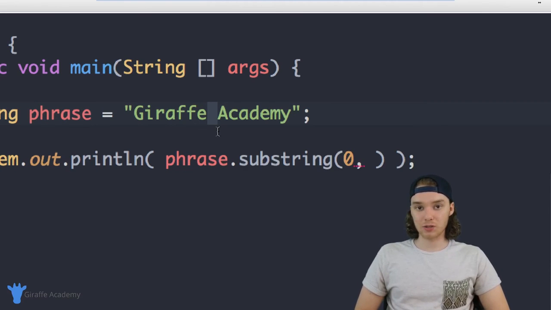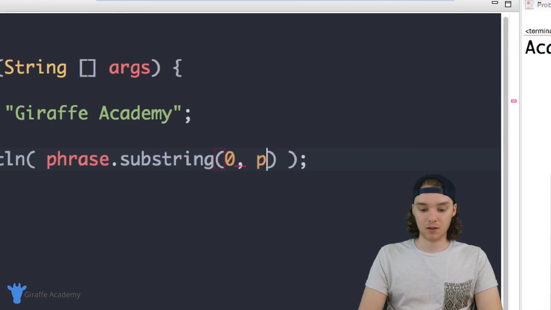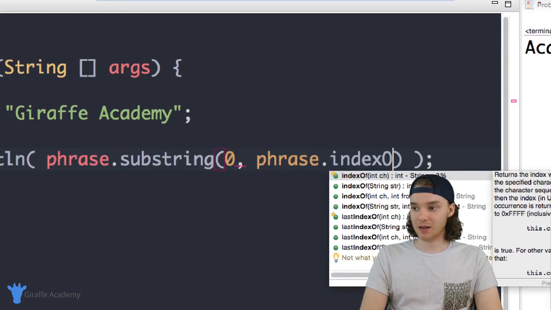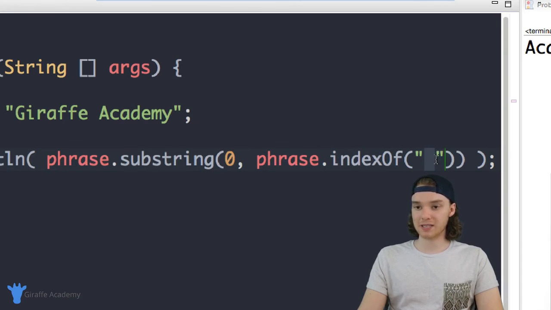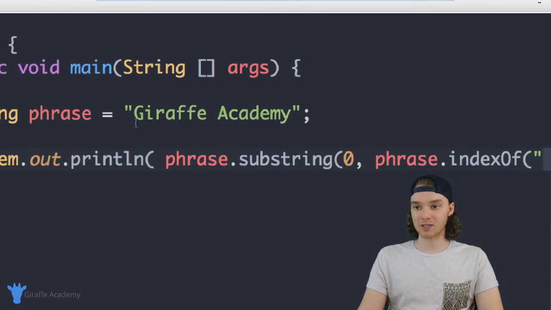I can actually use another method. We could use that indexOf method in order to get the index of this space. So I could say over here, phrase.indexOf, and in here, we can just put a space. So now this is going to tell us the index of the first space inside of this phrase string.